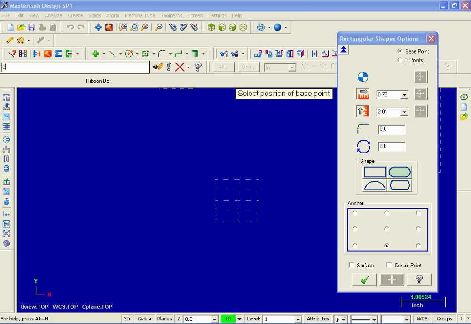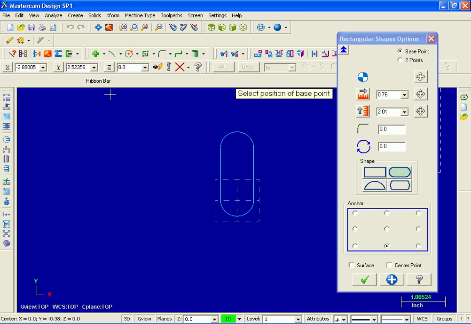For the x value I'm going to type in 0, then comma, and for the y, minus 0.76 divided by 2. The width of our slot is 0.76. I'm going to hit enter and everything looks great. I'm going to pick OK.